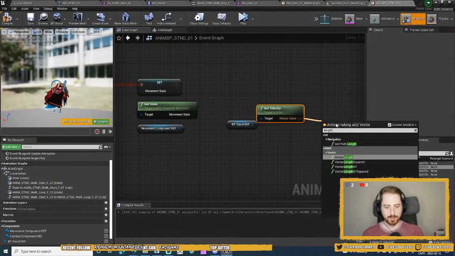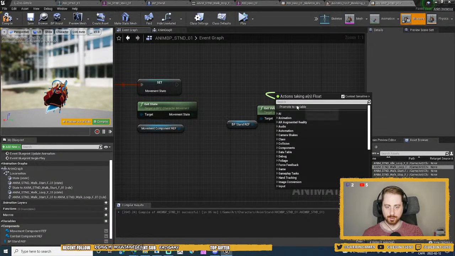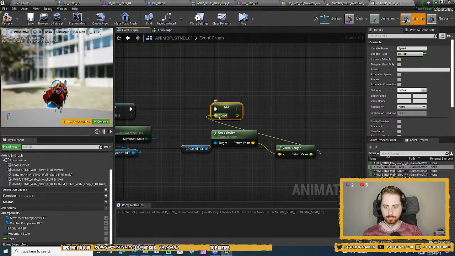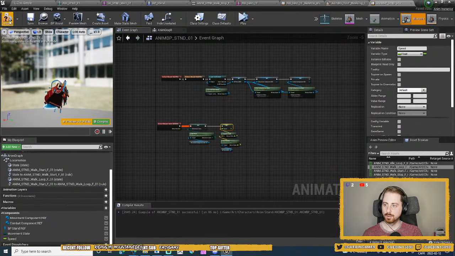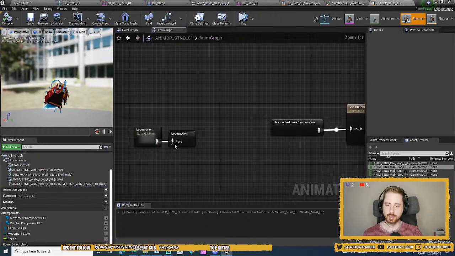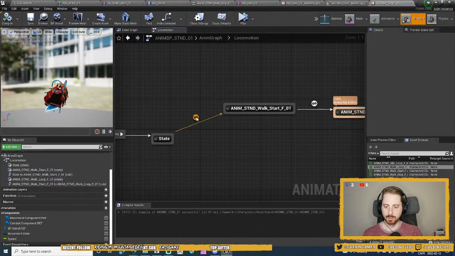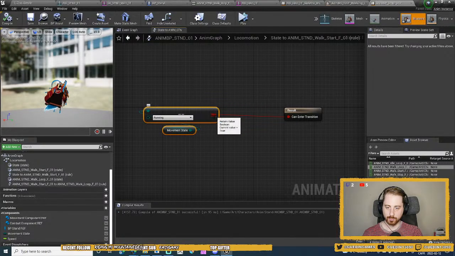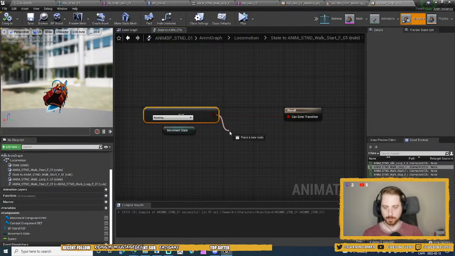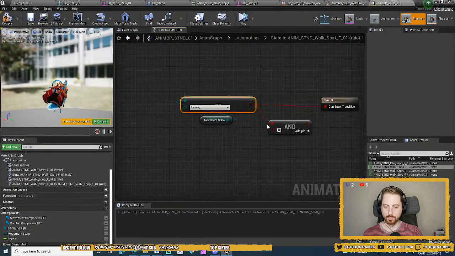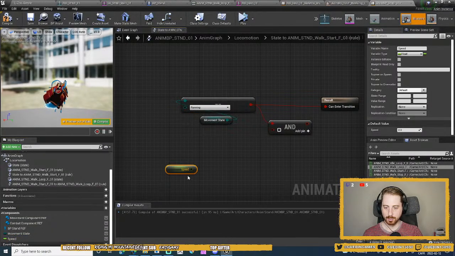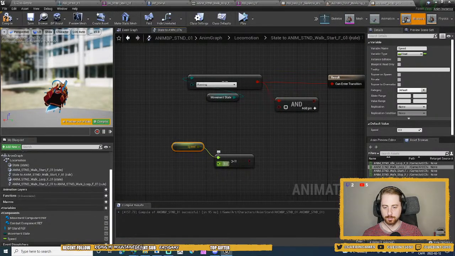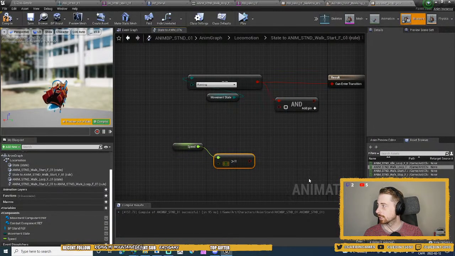So we want the vector length for this one, and we're going to create a variable called speed. Like this. Cool. So if I'm going back to my anim graph, we're going to go with running, and we're going to put another condition, which states that we also want the speed to be higher than, I don't know, maybe 5.